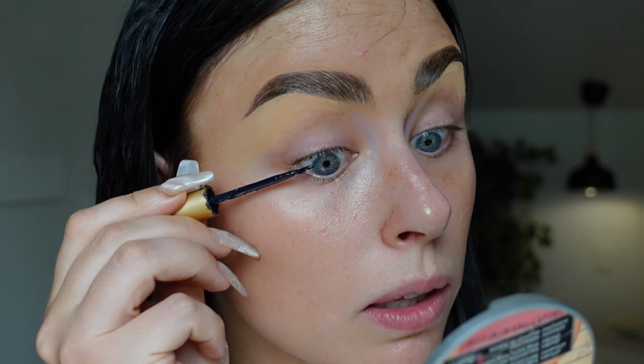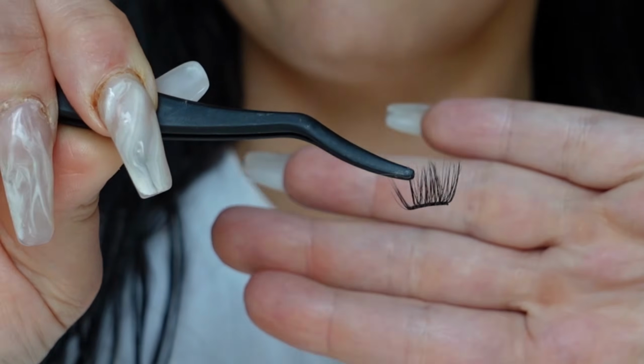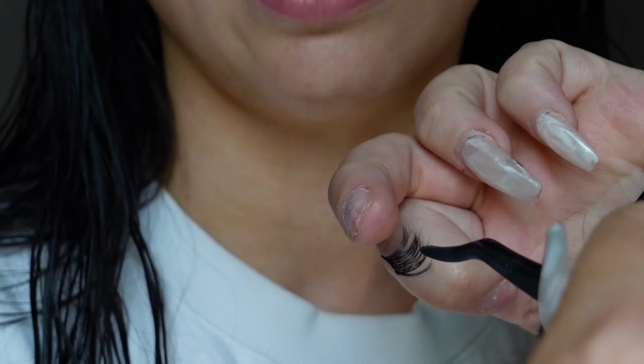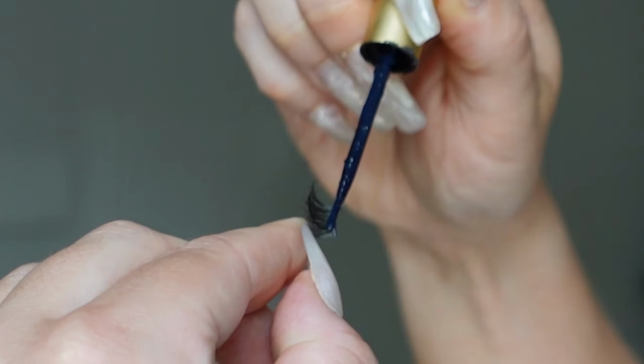So I can do my eyelashes once a week. It takes me about 3 minutes. It's very, very easy. And then I go in with the glue from the same brand. So as you can see here, I'm going in with the glue and I'm just putting a little bit under my eyelash, just like that. So I take the individual cluster lash and I put a little bit of glue on the top because we're going to scoop them under our natural lash.